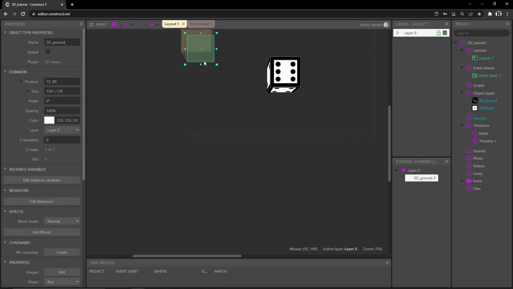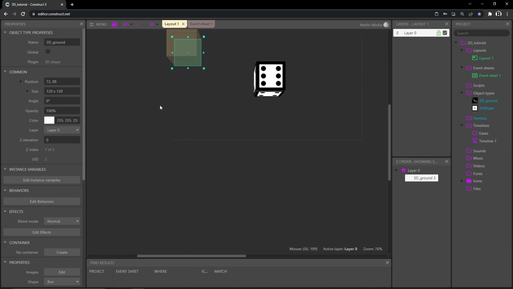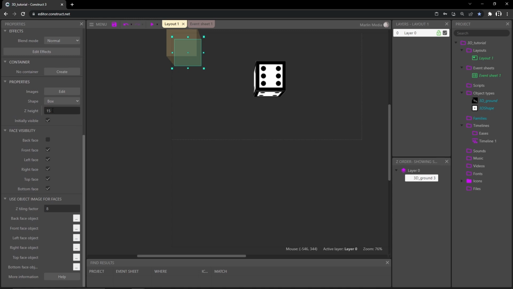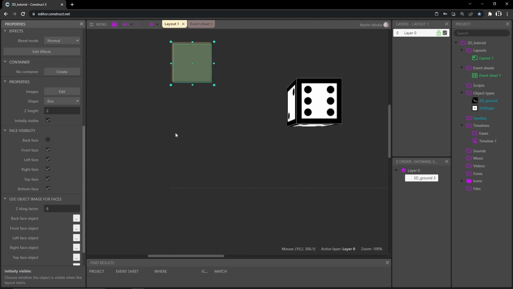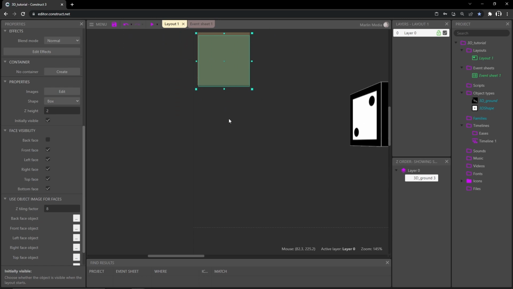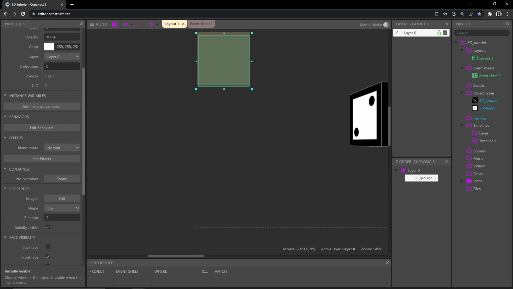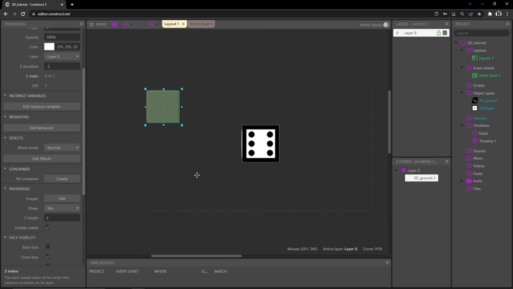Okay, I want our ground to be level with our Z elevation of our layout. So essentially, I just want it to be at the 0 level. Right now, it has a Z elevation of 0, which is the bottom of the cube. And then if we scroll down, we see the Z height is 15. So I'm going to knock that down to 2. So now it's more of like a little platform, but it sticks up from the 0 level. So if I bring the Z elevation to -2, now the top of the cube will be at the 0 height. We'll make more sense of this when we get into game.